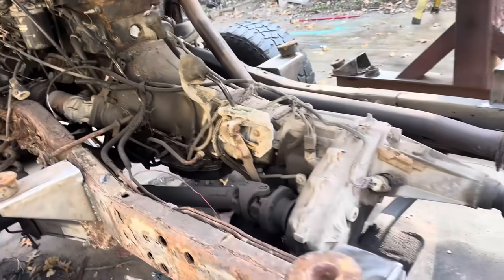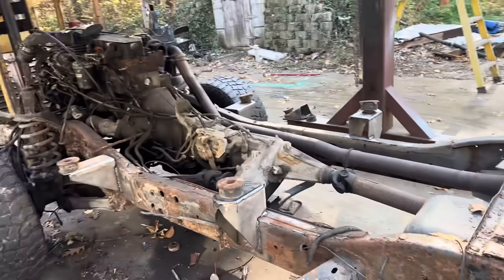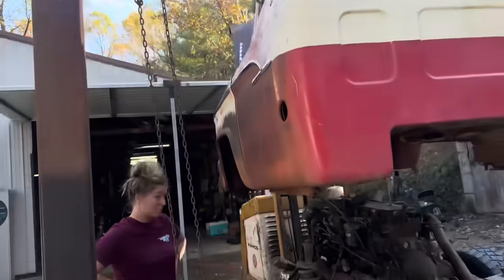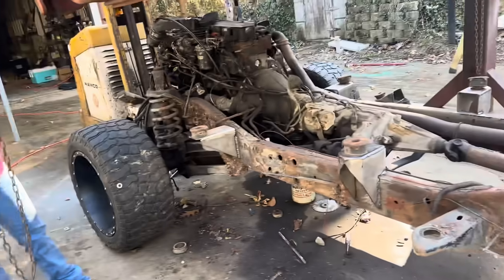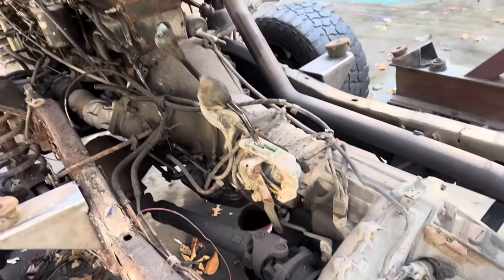We have a cherry picker. Yeah, or we could just pull this chassis back and set the cab down so it's not in the wind. It is pretty windy today. And we can use a forklift to grab it. We've got to pull the driveshafts out of it. So we've got some stuff to do.